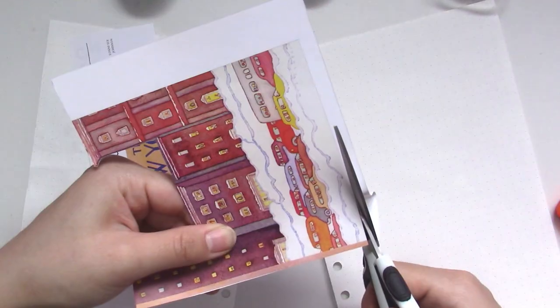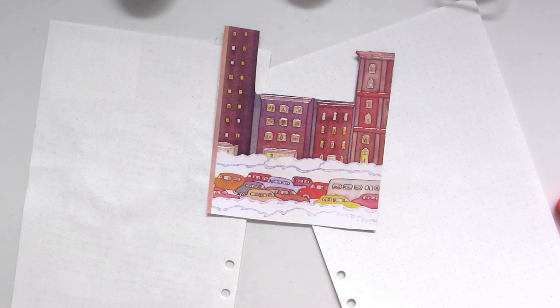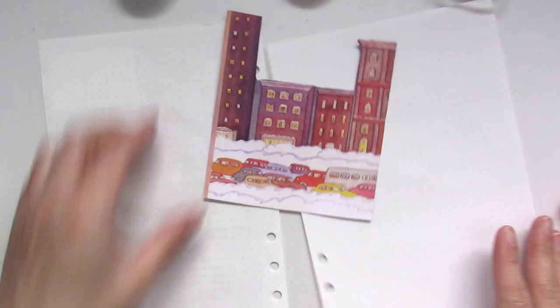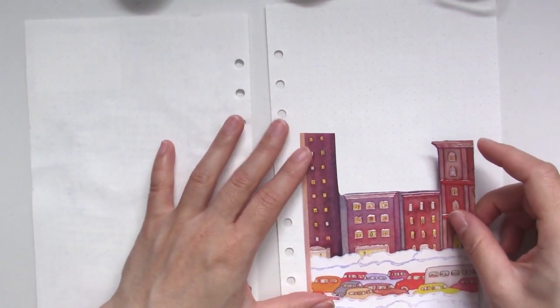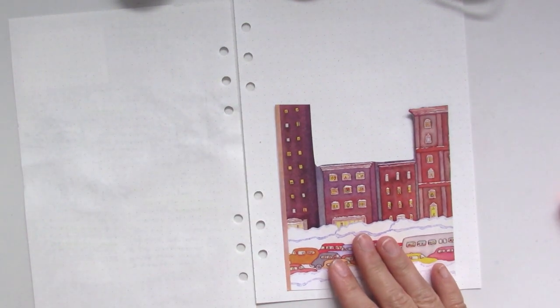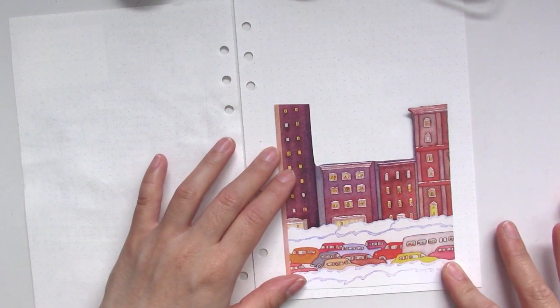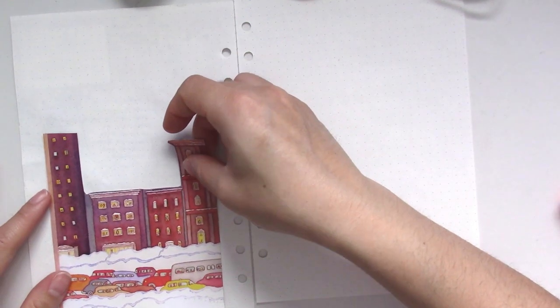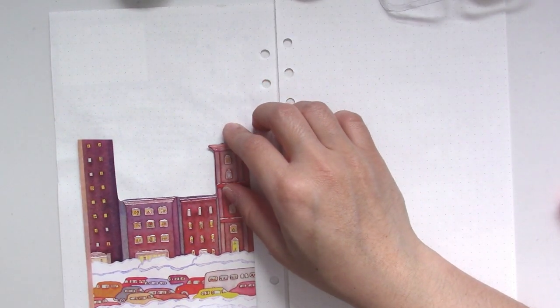It snowed this month, but it actually didn't snow as much as it used to. It's been pretty warm, which is kind of scary. There we go. So it is very rectangular. Very rectangular. I don't know what I feel about that. Maybe it's not such a good one.